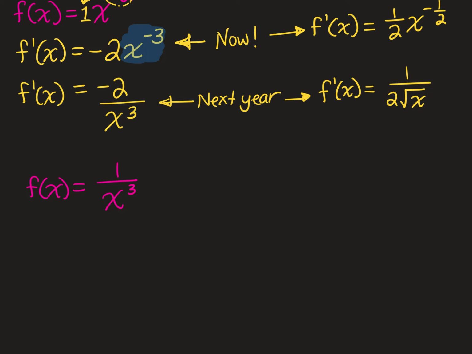So the first thing I'm going to need to do is rewrite this. And again, this is why we did what we did on Monday. I want to rewrite this so that it does not have the exponent in the denominator. What would that look like? Good. Remember that negative exponent helps you do reciprocals. So I want to move this so it's in the numerator. So I would rewrite this as just x to the negative 3rd power. That's what my f of x is.